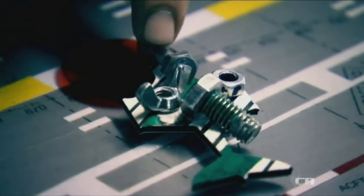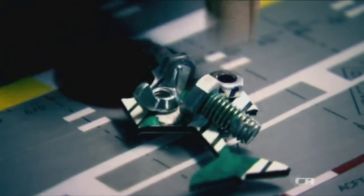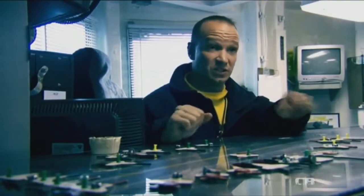This means that it needs an aircraft that needs to be turned, its engines turned, and then this one means it needs fuel. It helps us keep track of everything going out on the flight deck. Since it moves at such a fast pace out there, they're constantly updating this board.